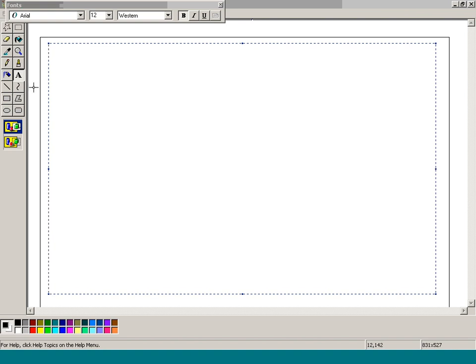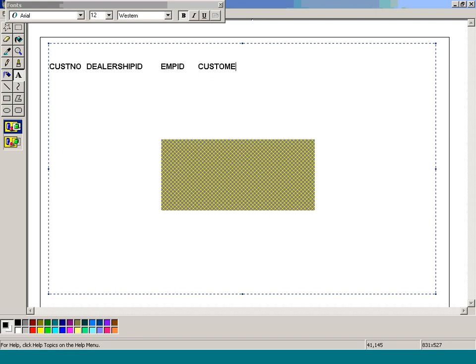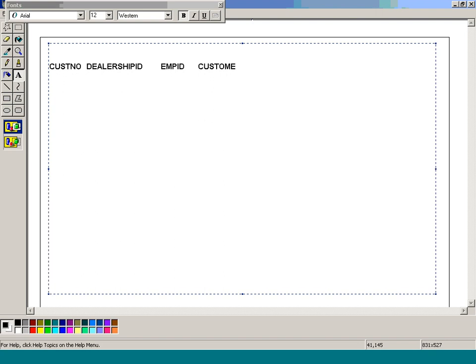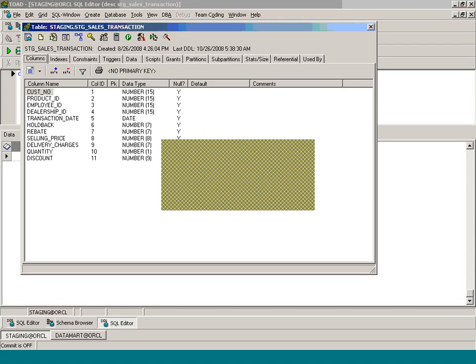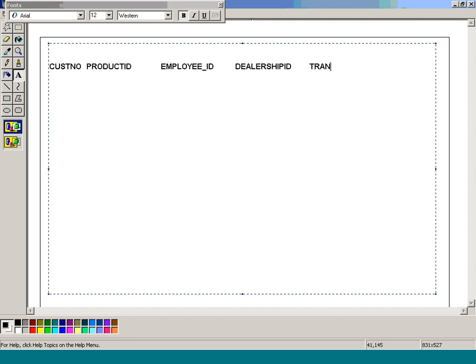In the staging table, the columns are customer number, product ID, employee ID, dealership ID, the transaction date, and quantity. Quantity, price, and all this stuff is in my source table.